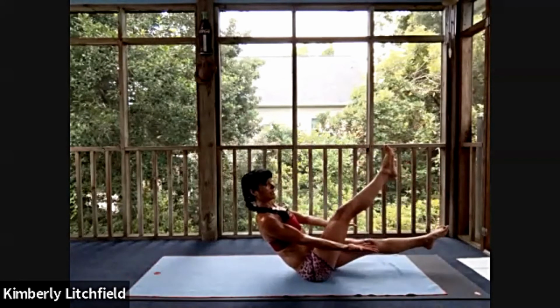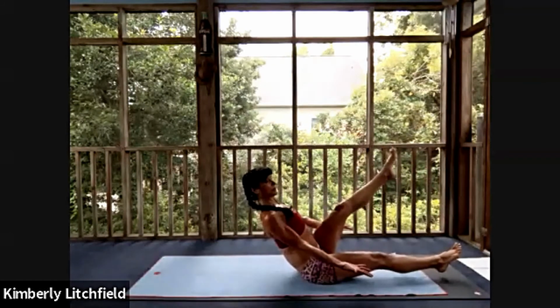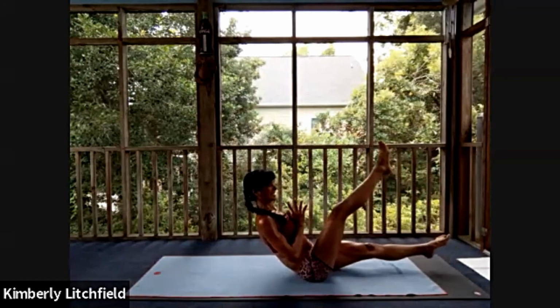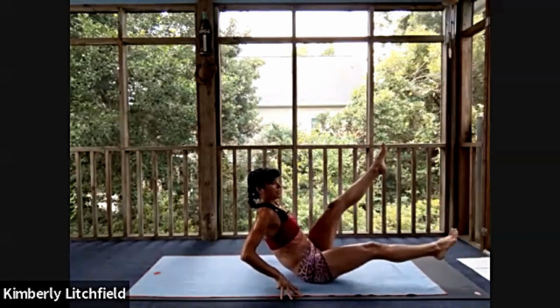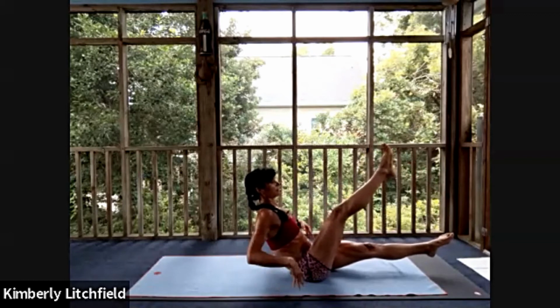And then switch your legs. Left heel hovers. Switch and arrow, right leg hovers. Keep lifting low back. Switch, left leg, right leg. Hello, hip flexors. Keep going. Keep lifting low back. If you need to, use your fingertips as little props, just behind the hips. Left leg hovers, right leg up.